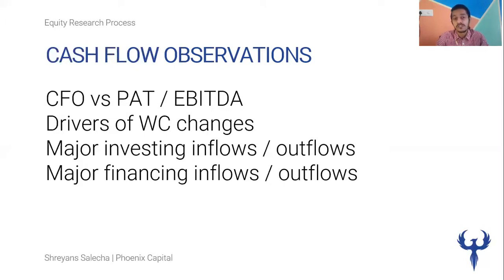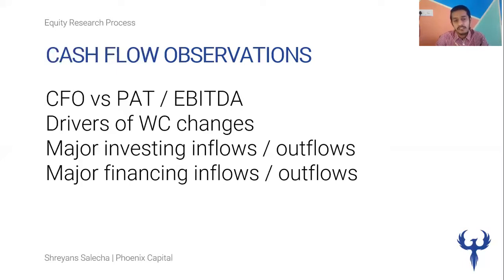And then drivers of working capital changes. When we calculate cash flow from operations under the indirect method, we have a section of adjustments for changes in working capital, right? You can take a look, as we have also observed the changes in working capital in our balance sheet, right? And here we are looking at the cumulative of that, the total change, and you could identify which are the drivers, whether it is majorly being driven by receivables or payables or inventory or any other current liabilities or current assets, right?